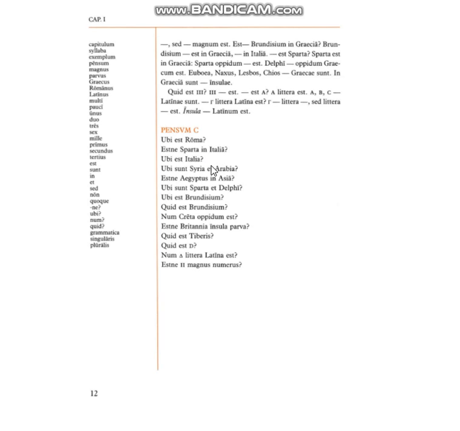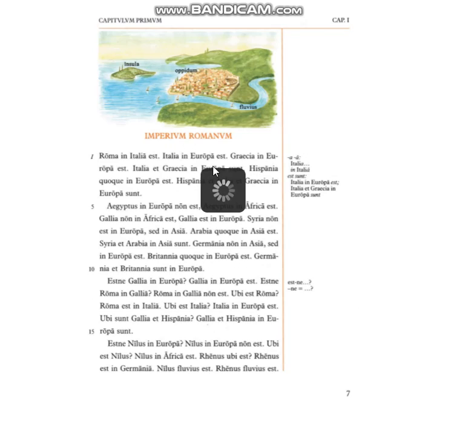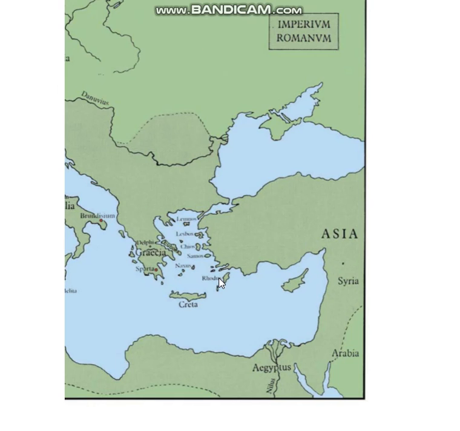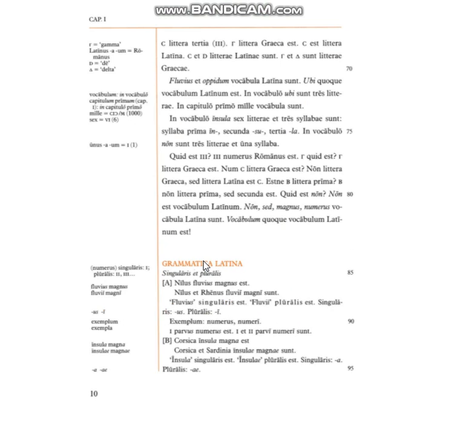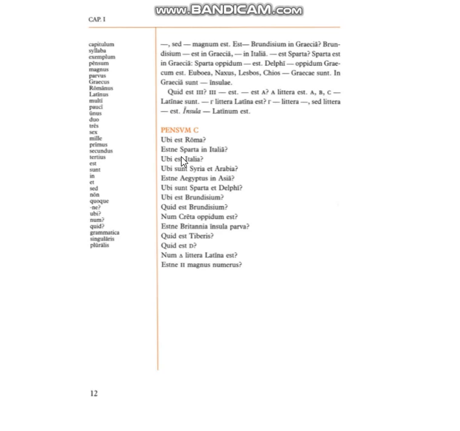Okay, well, we can go back to the beginning of the book and look at, well, this is only half the map on the computer program, but we can see, oh, look, there's Sparta. Is that Italia? Doesn't look like it. It says Graecia instead. Okay, so that means that Sparta isn't in Italy. Instead, it's in Greece. Well, how do we write that? Well, if the question is in Latin, then you need to answer the question in Latin. So, Esne Sparta in Italia. You would reply saying, Sparta non est in Italia, sed in Graecia. Hopefully that makes sense.